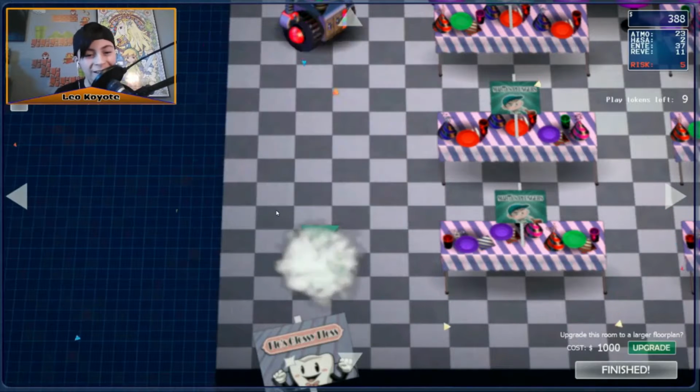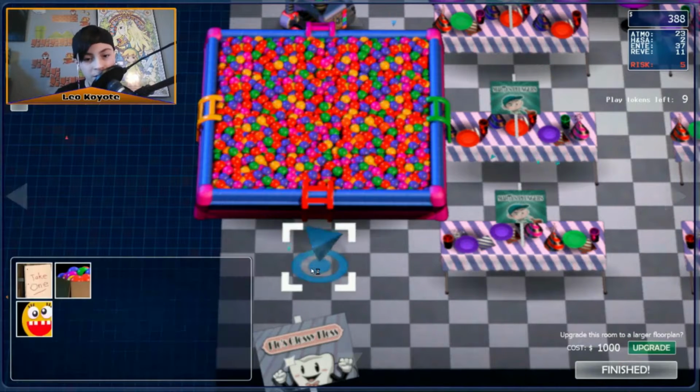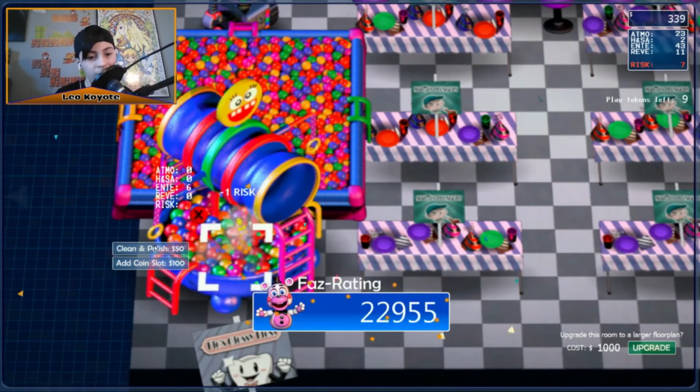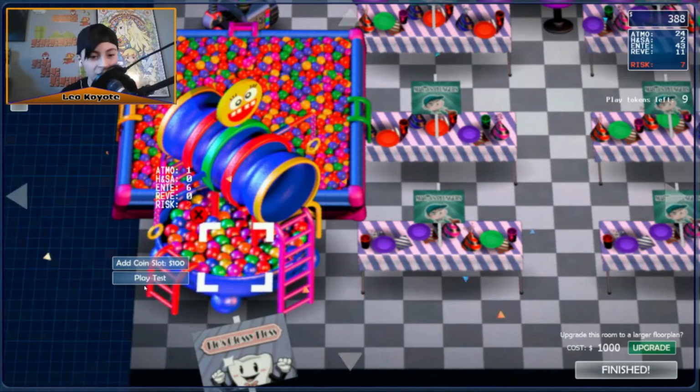Okay, let's get rid of this thing, because that's freaking pointless. No, not that. That's the crappy ball pit. Whoa! See what I mean? All right, clean and polish. Woo! 100 bucks! All right, let's play test this baby.